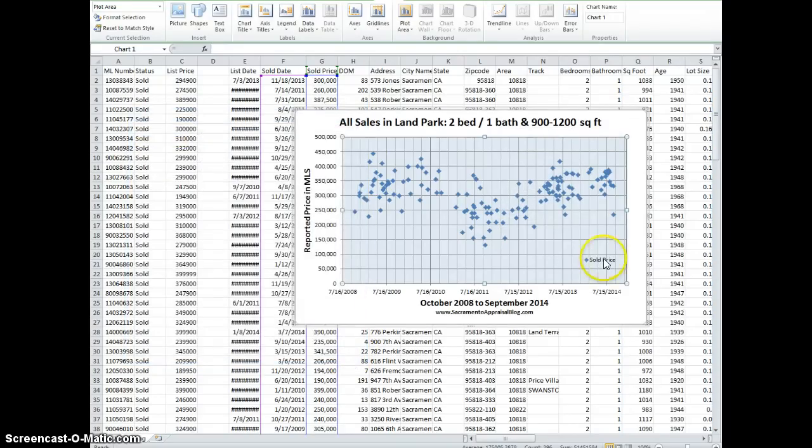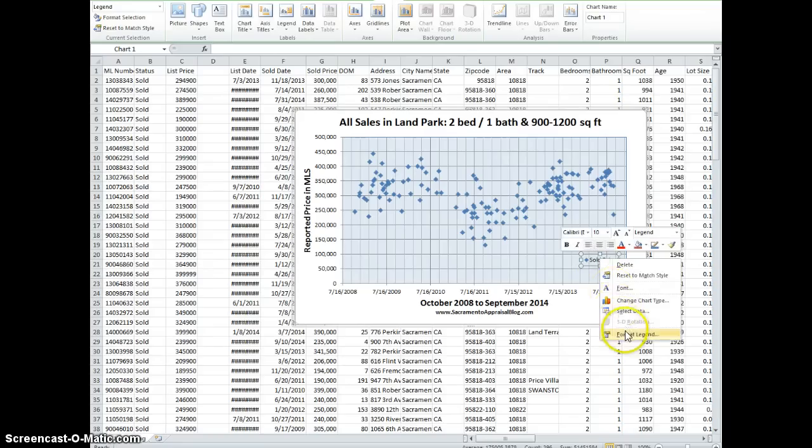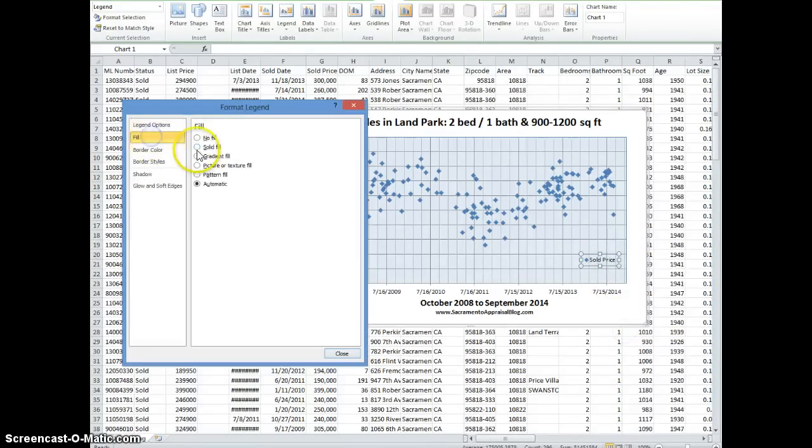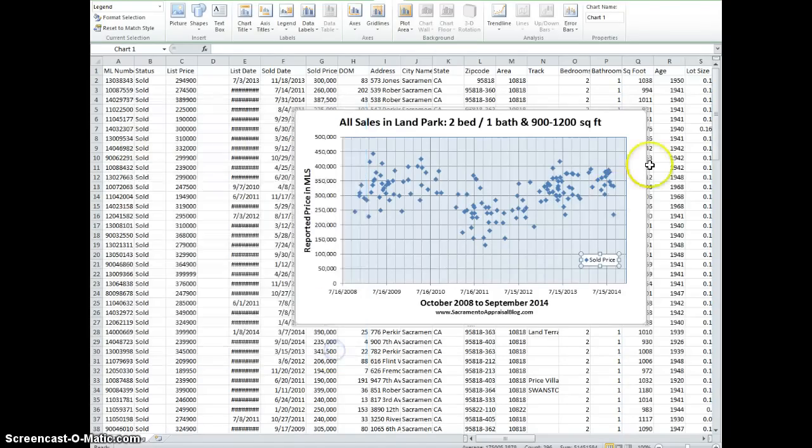That'll look much better. I left click on the legend, and then I'm going to go to format legend, fill. I'm going to put a solid color in there. Let's make that white, and let's just add a border in there. Okay, so you can see here is a graph that we created in literally just a couple minutes. And when you get really good at this, you can do it very, very quickly.